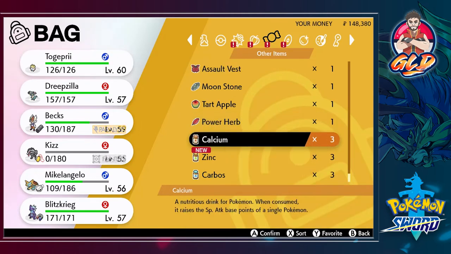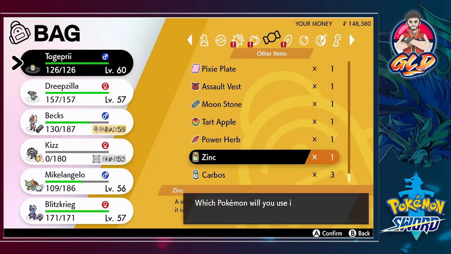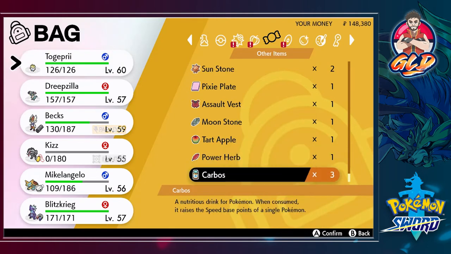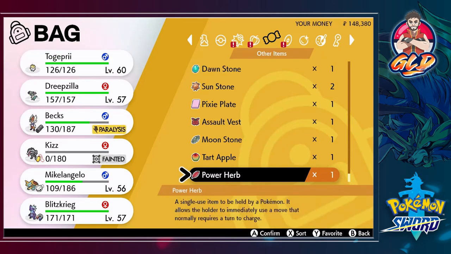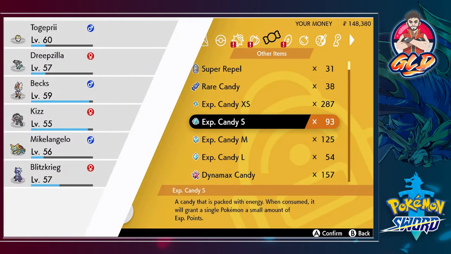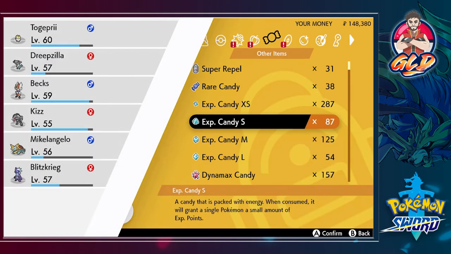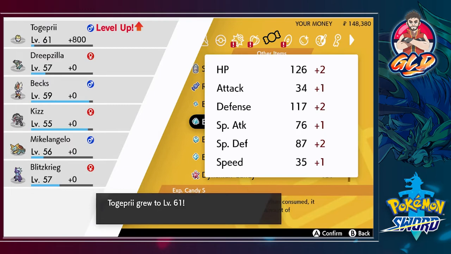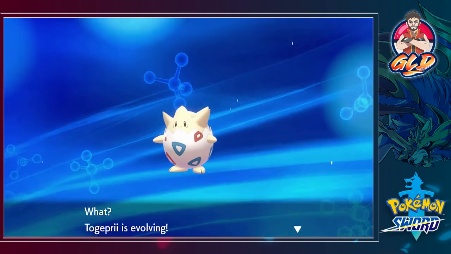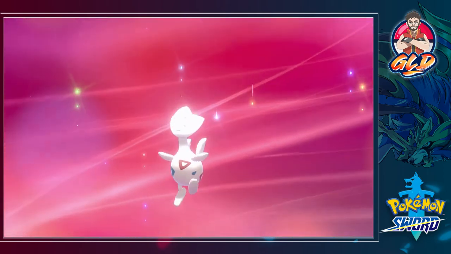Plus, we already went camping. There we go. And zinc again. So yeah, we're giving it some pretty good stats right here. All right, let's see. Okay, let's see what we got. And give that. Oh yeah, we got quite a few small rare candies right here, and we're trying to level it up to level 61 right there. And there we go, guys. Friendship achieved. Okay, we're gonna see two evolutions for the price of one. Look at this. Okay, bam, we got ourselves Togetic.